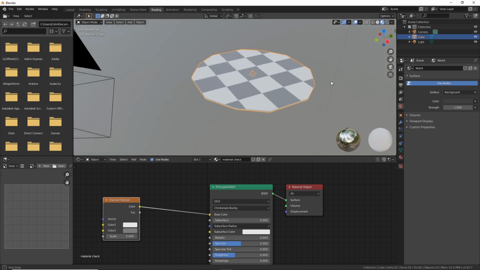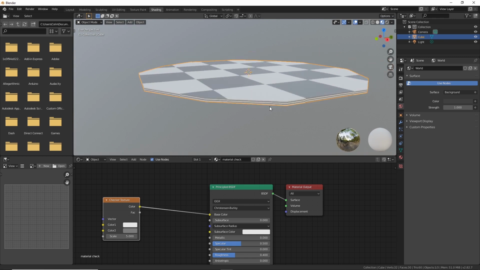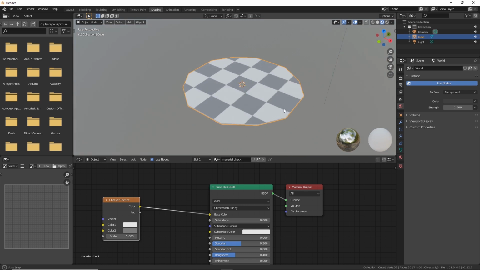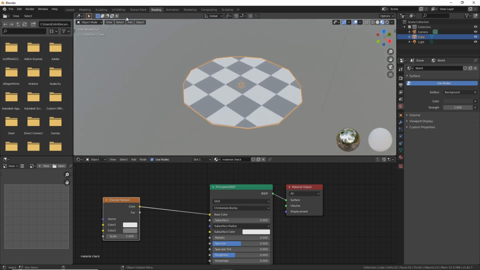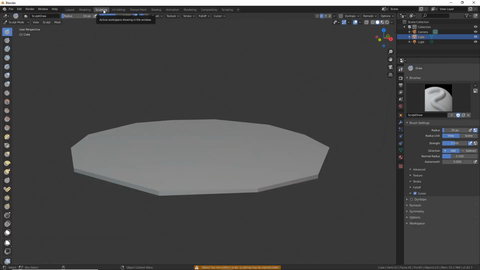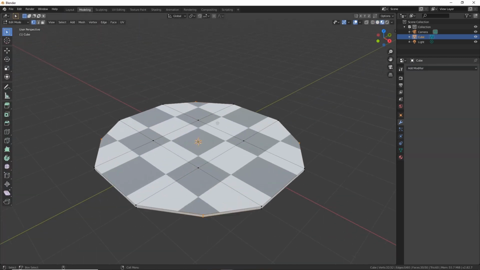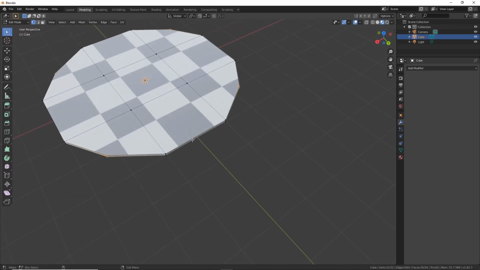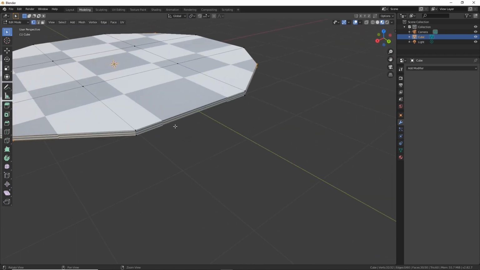Let's see. We have some issues in terms of the mapping. We'll fix the UV mapping before we leave, but we'll leave it like that for now. I think that's going to be okay. Go back to modeling. Look at it in shaded mode. That gives us a check to work with, so we kind of get a sense of scale, because one of these is a little bit bigger than a meter.